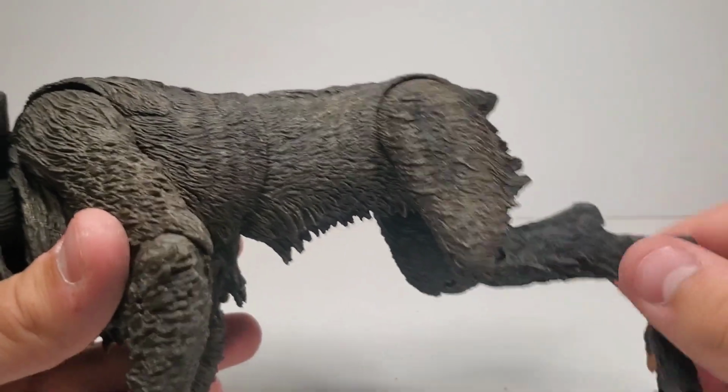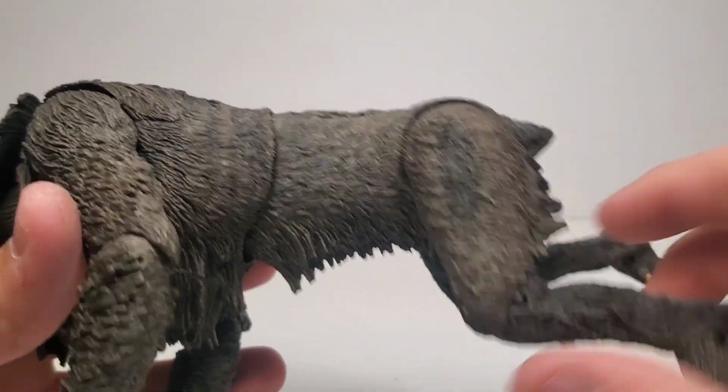The werewolf, not the Wolf Man. The Wolf Man's coming soon. He should be here in November. Hopefully he comes soon too.